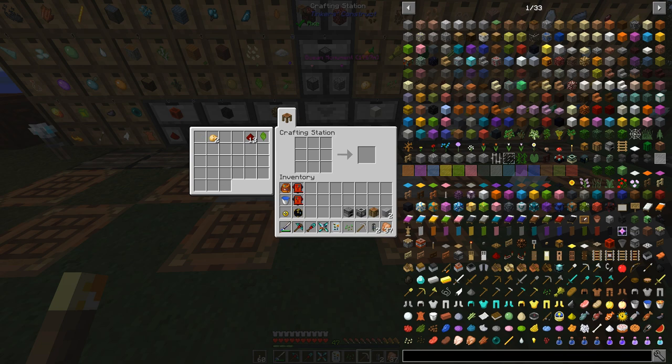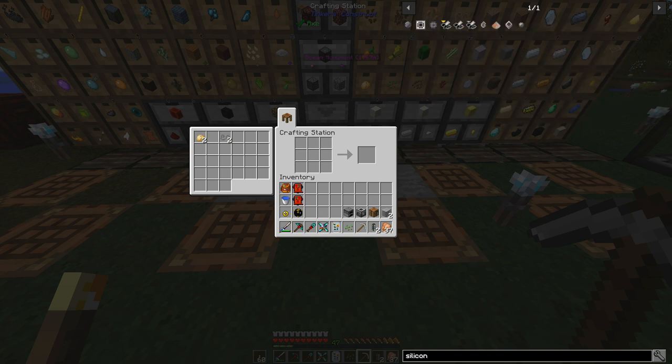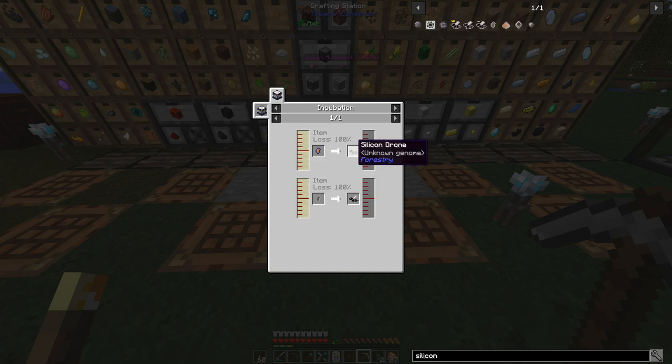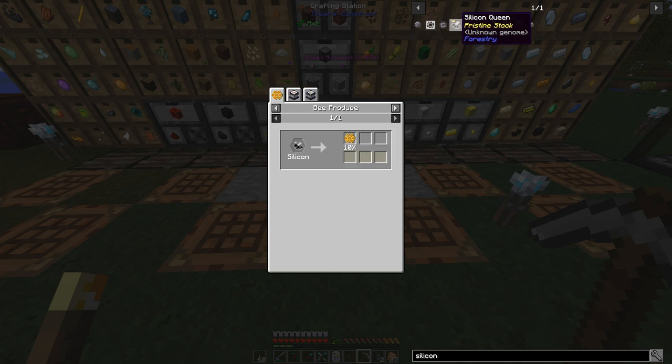All right. So what I need to do is, within AE2, you need something called silicon, right? Wait a minute. Can you get, oh boy, usage, honeycomb, bee produce. Not from there, queen. Bee produce, that gives you a silicon drone. Recipe? No recipe for it. That would be great. Then we could just have a bee that grows our silicon.